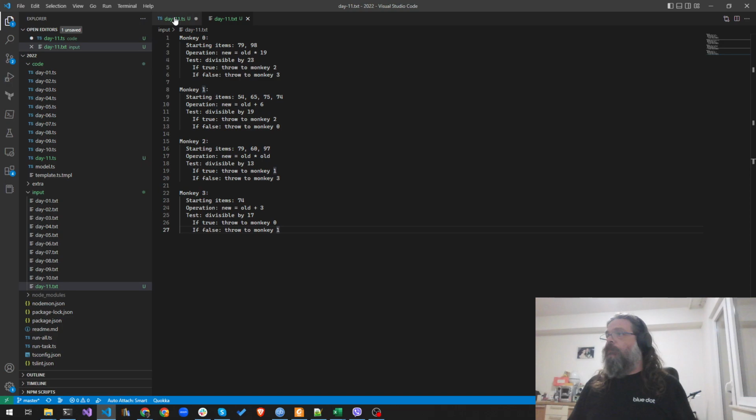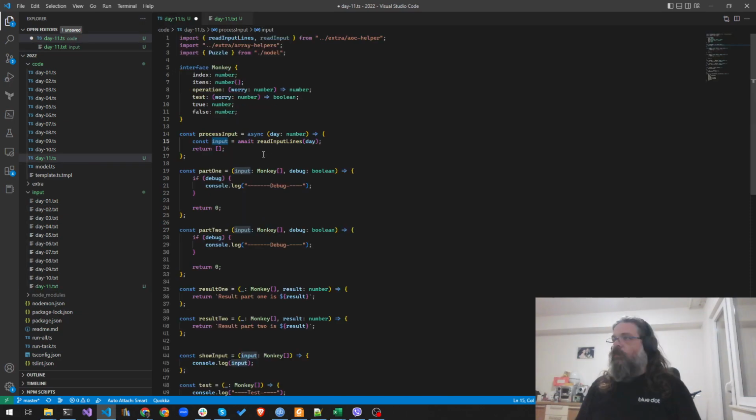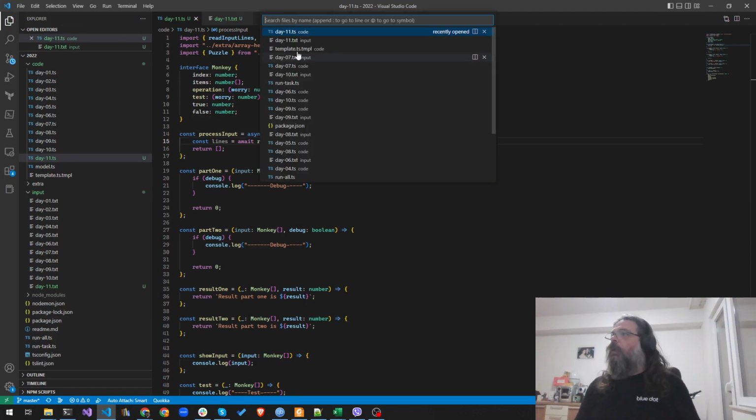So, first of all, we're going to need to read in the lines. And now we need to manage the lines somehow. Just a second, just to see if this actually works. Let's change the run task code so that we are constantly running the solution 11.